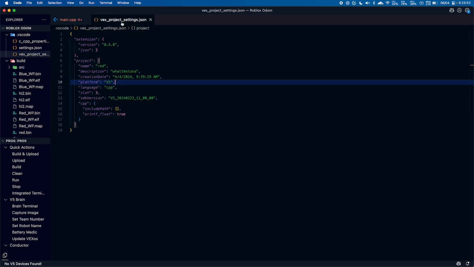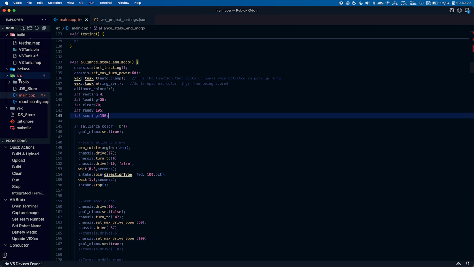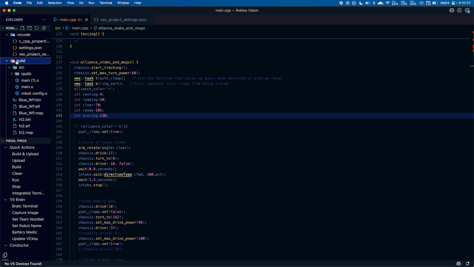It's pretty specific, but if you go to the settings and change the name of the code or the slot it's on, you have to delete everything in this build folder for the new updated code that you wrote to go to the robot.